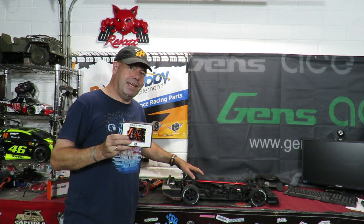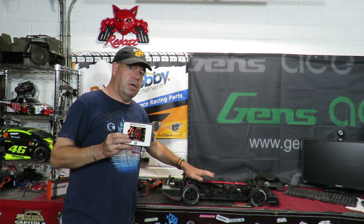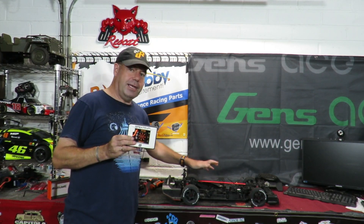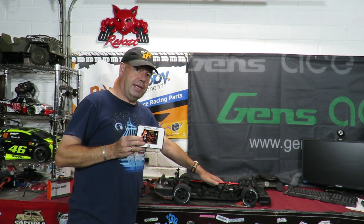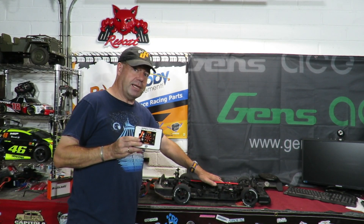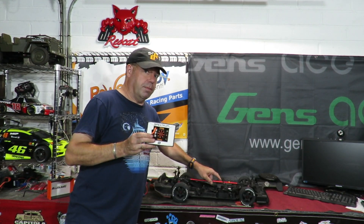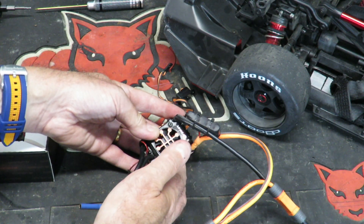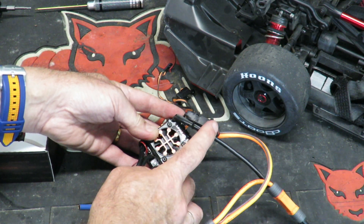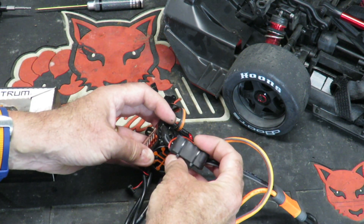My new Arrma Felony is going to do its maiden full-on speed run with the speed gearing on 6s, and then I think I might have a couple of 4s packs to throw in to see how it does on 8s. On 8s this thing should be capable of over 100 miles an hour. The Arrma 6s motors will run on 8s for like two or three runs before they get too warm - that was on previous versions. This one's got the fan on board, so you can see why I'm getting quite excited about fitting this to this car.